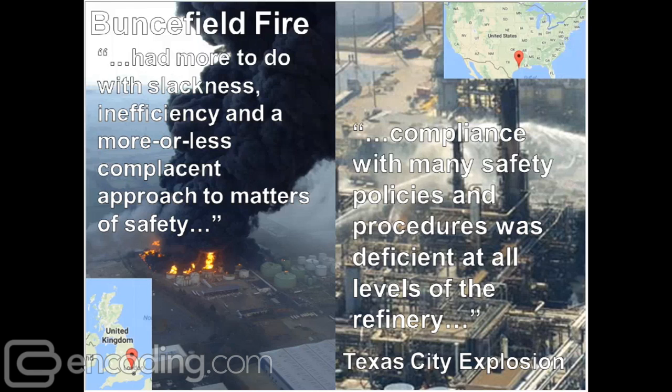It's good to look at both of these events because they've been heavily analyzed by both government and industry groups based on the severity and the potential severity and how much they could have impacted the communities around them. Out of these investigations, it became very clear that there were striking similarities between the two events, including issues of poor safety culture, problems related to corporate cost cutting, and most importantly for today, both incidents showed a failure to manage the safety systems which the facilities relied upon.